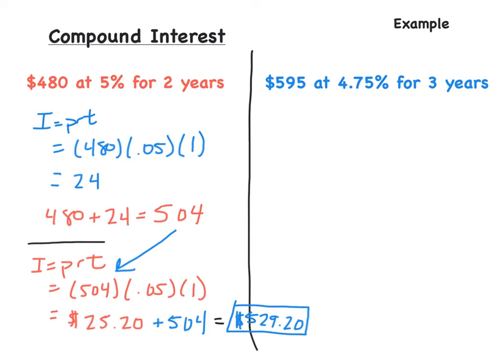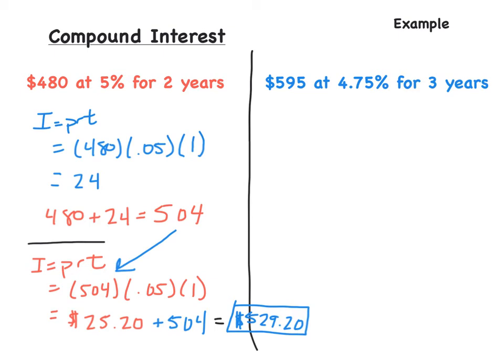Now what I want you to do, I want you to try this one off to the right, but it's going to be for 3 years. So that means you're going to have to do, this is 1 year, this is 2 years, you're going to have to do it for 3 years. This might take a little bit of time, but try your best. Look off to the left if you need a little bit of help. Unpause the video when you're ready to see what I've done.